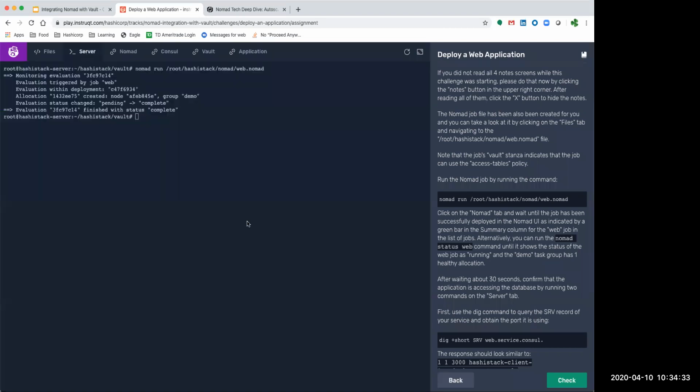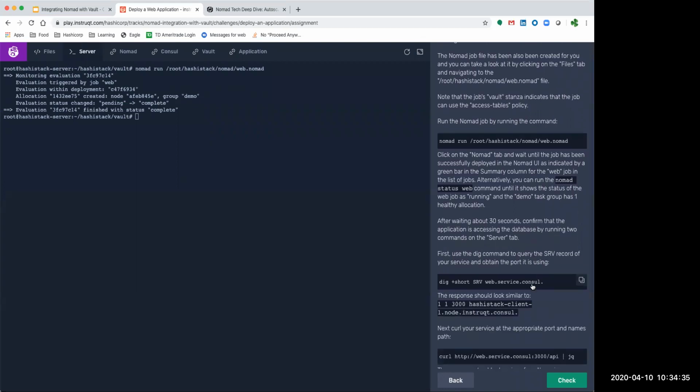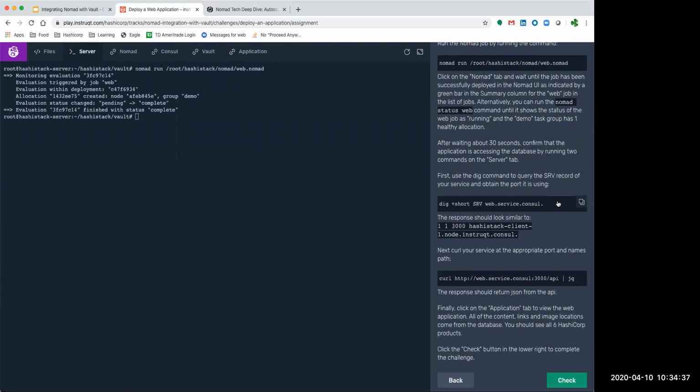So what I'd like everybody to do is just to double check. I like to kind of work the stack a little bit. We're going to make sure that it's plugged into Consul. So if everybody would do a dig command, this is a DNS command, you should see something that looks like this. So it's saying, hey, on port 3000, we have this available for Consul. Cool. Now, the next thing I want to do is, we know where we can find it. Why don't we go ahead and try to hit the API?